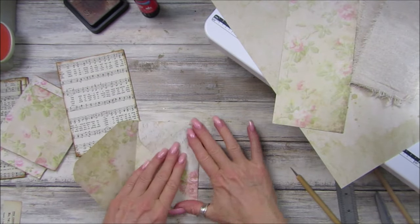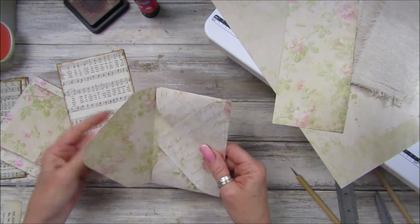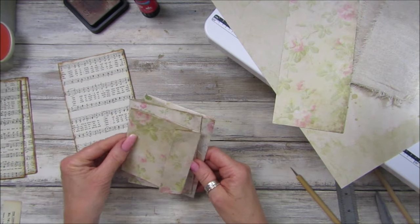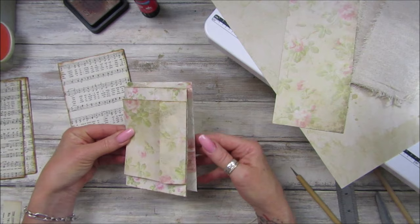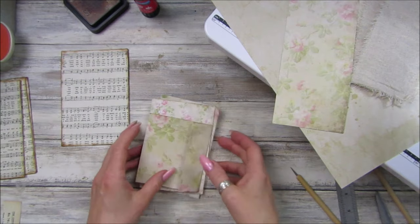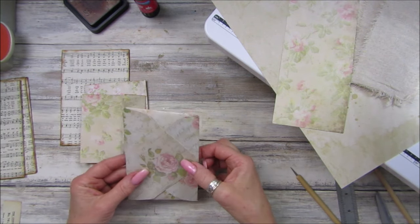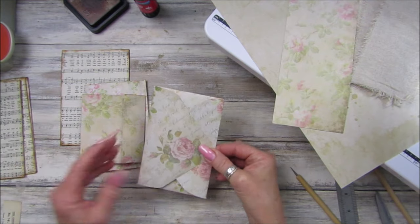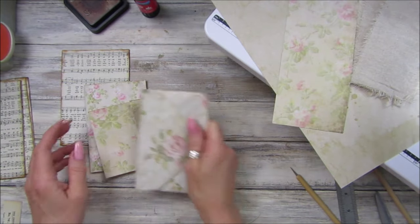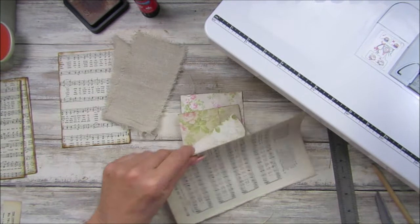So these go in and that goes down, and then what we can do — that's the bit we will sew in down this side. That will fold in and then we'll have that maybe in the back like that. It's going to be quite a big gap in between each one but I thought about putting some lace down. So that's our three little thingy-me-jigs — a little envelope, a page, and we can get a little velcro to stick that down. I hope I haven't confused you so far.